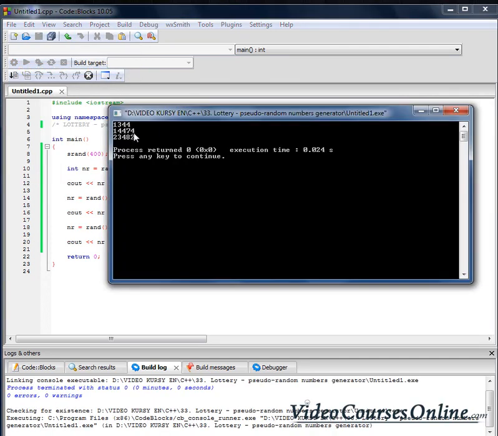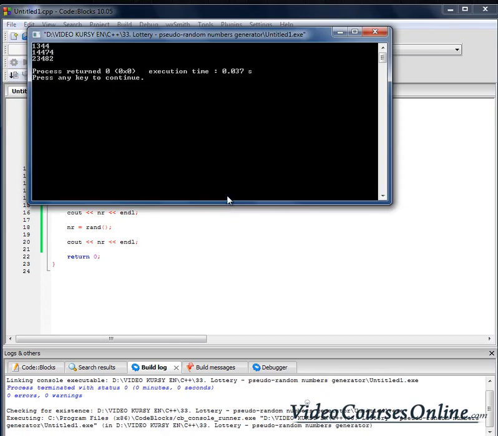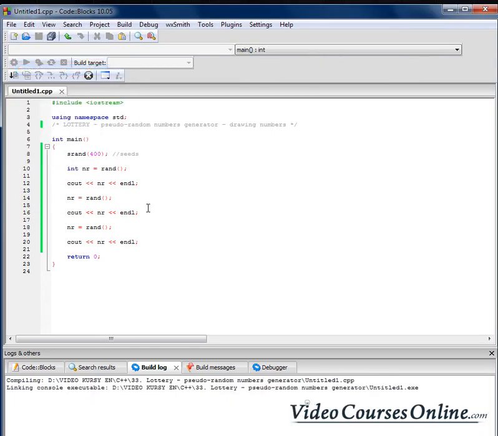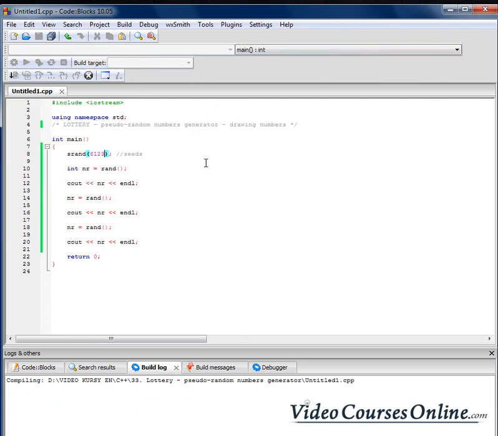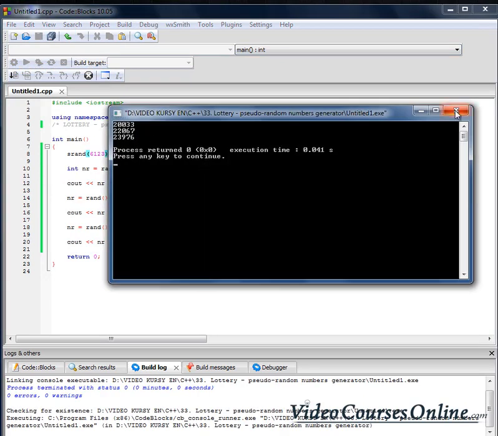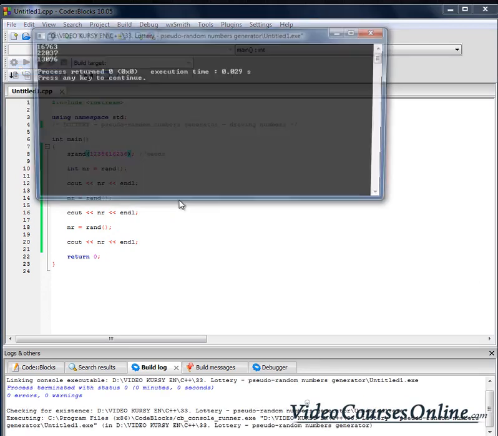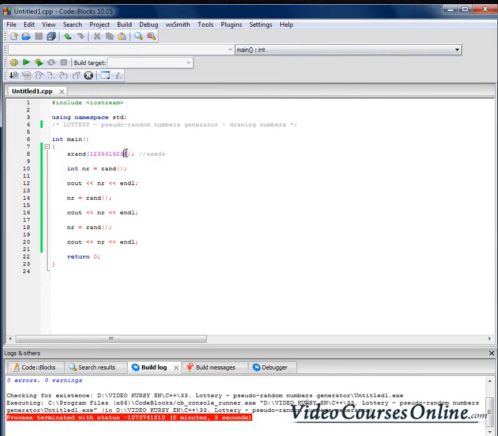As you can see, now we have three different numbers. So every time we have a different number, and it's cool, but hey, every time I run the program, the number is the same. But when I change that thing here to something else, the numbers are being changed then. Right? They are different. Then it's cool. So it means that we need something here that would change every time I execute the program.